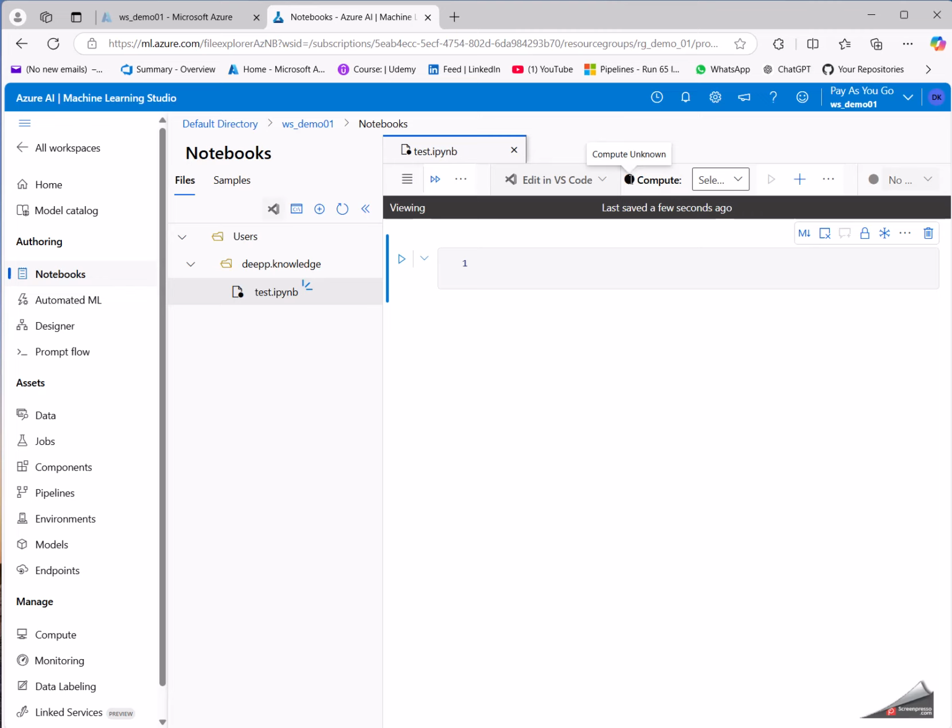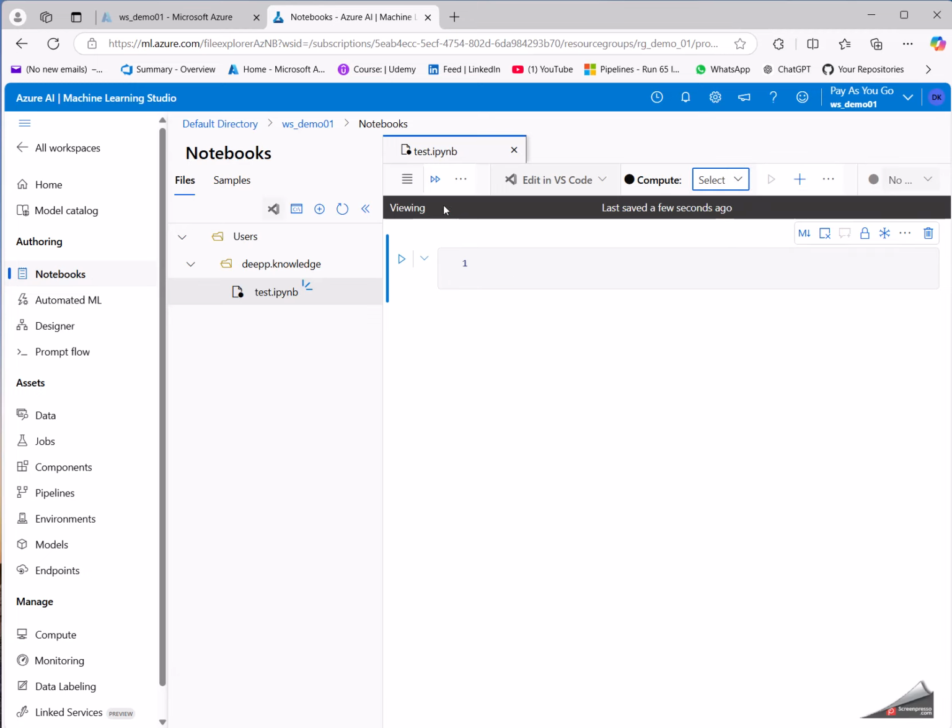We will go through this and show you how to use compute and also notebooks. But this is only an overview of Machine Learning Studio. For now, there's no compute instance.